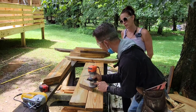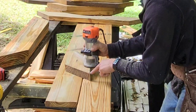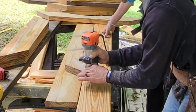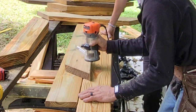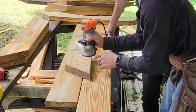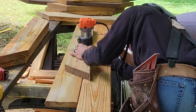So then you start going like this. You turn it on before you get on the wood? Mm-hmm. You get it going, spinning really fast. And if you are coming in right here and you have this little area that you didn't get, as long as you're flat like this, you can come backwards just to do it. Now, I like to ride it all the way down like this and hit it like that. And then come back after I've done that and go over it a couple times. And it won't go deeper? No, it won't go deeper. Why? I don't understand why it wouldn't go deeper. Look down here and you'll see. See the wheel riding on it? It can't go any deeper than that wheel touching down there.